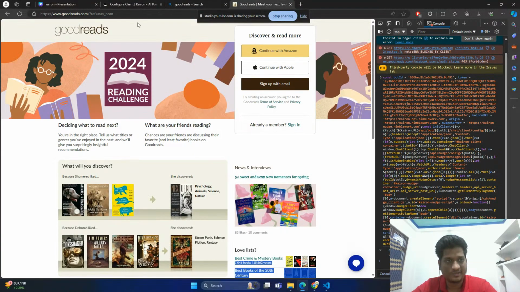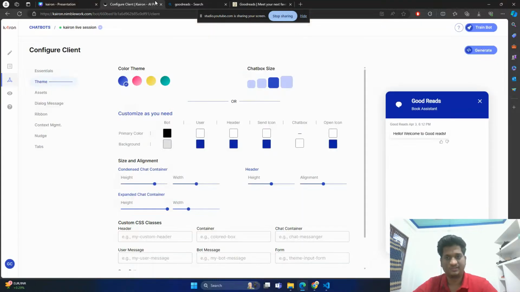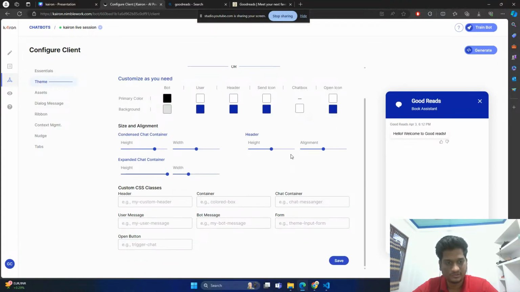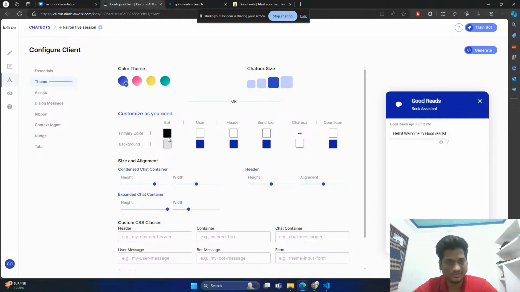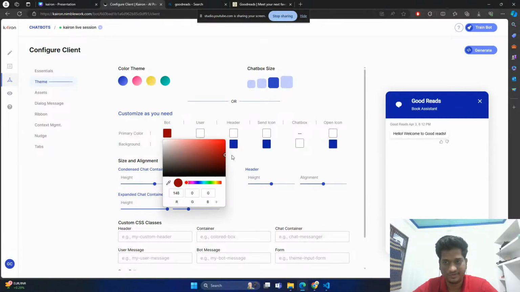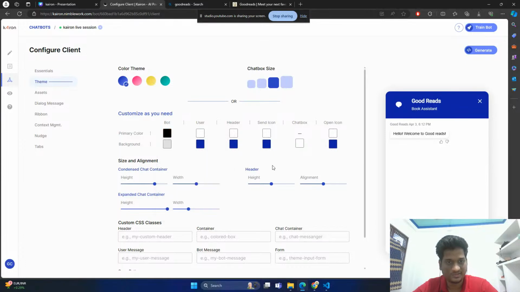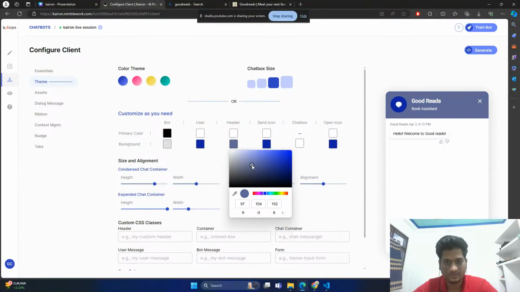So if you're trying to make something like this, and you want the color to be different, you can try that as well. I'll just keep this as default for now. If you want to change the color of the header, you can do that as well.